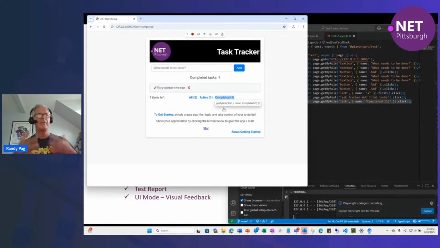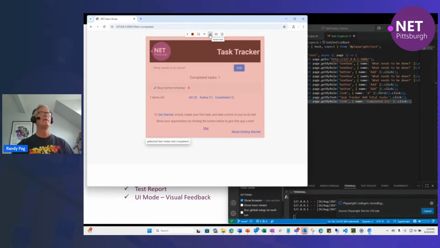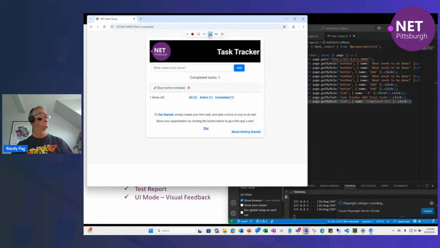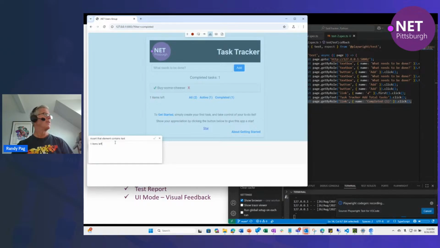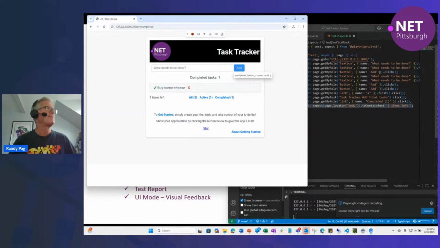And I can just keep on recording, right? So, and then when I'm done, I can actually click at the very top. You have these buttons for assert text. So I could actually say, make sure there's one item left or something like that. The code will be added as an assert into my actual code now. So that's all well and good and fun.